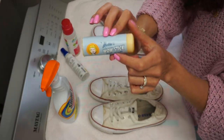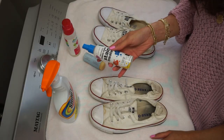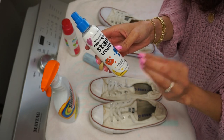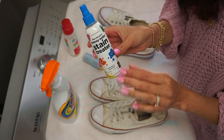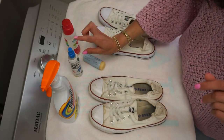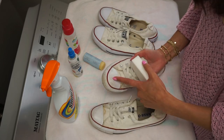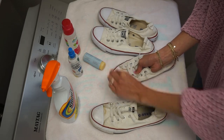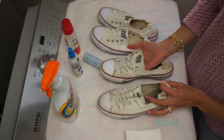If you have really stubborn stains, Nelly's Wow Stick is a great product, but you do have to wet the stick or the surface first before scrubbing. If you have a few stains and want to hold off on washing them, you can use a spray like this — the Miss Mounts Messy Eater Stain Treater. It's all-natural, non-toxic, and it's magic. You could have the oldest stain in the world on a carpet and spray this on there and it disappears. It has almost a vinegar scent, so be advised. And you can't go wrong with a Mr. Clean Magic Eraser — it's really good for the tips of your chucks, and it really is magic.